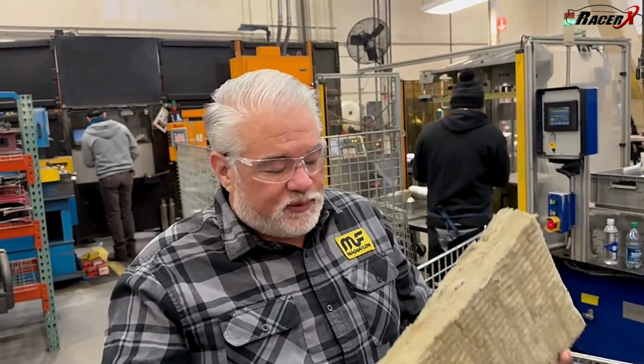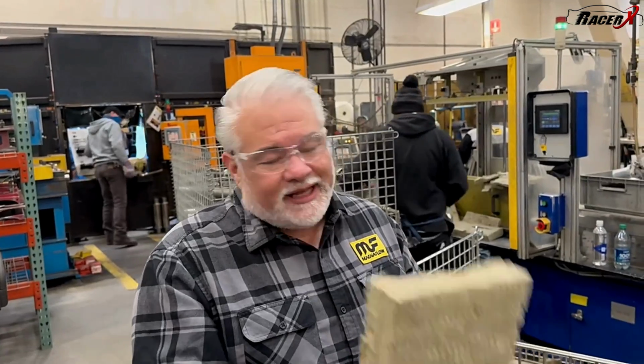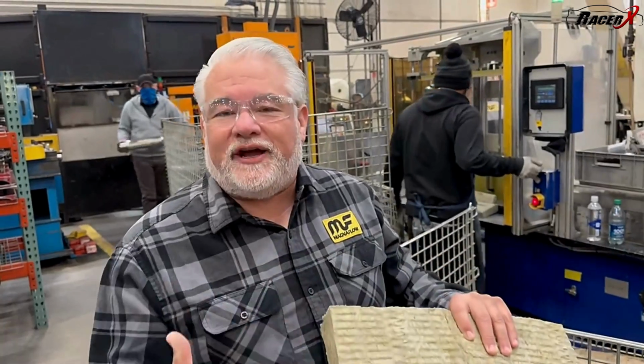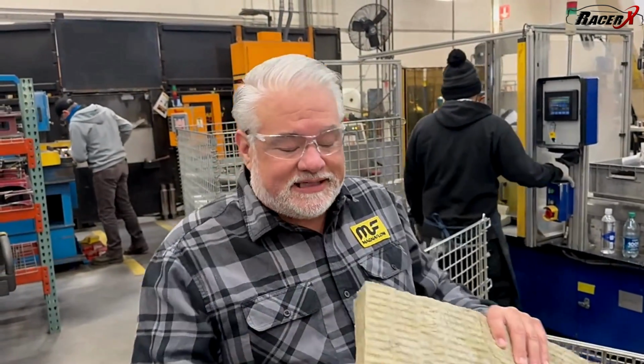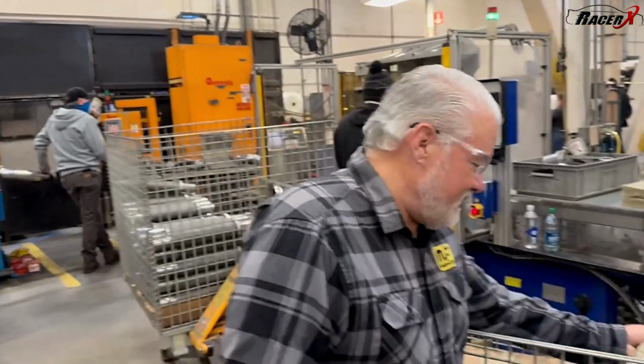If you understand what rock wool is, it's basically lava rock that gets put up to its melting point, put in a centrifuge and spun out into this very dense material. I know you can't quite imagine what the weight is, but this is actually quite a bit heavier than what you would find as a fiberglass. More importantly than the synthetics, this has a melting point that's much higher, and that's how we can offer that lifetime warranty, because this packing material won't burn out, and if for some reason you have some condition in the vehicle that causes it, it's covered under warranty. I got you. So that's rock that you guys put under super high heat and turn into that. Yes, it gets spun out like cotton candy. That is insane to me.